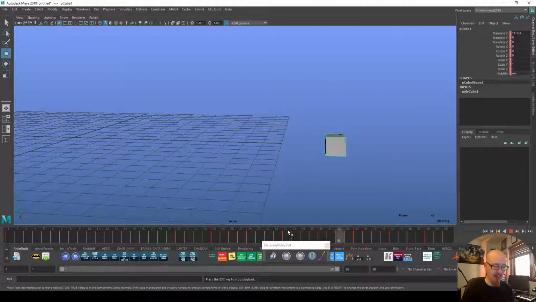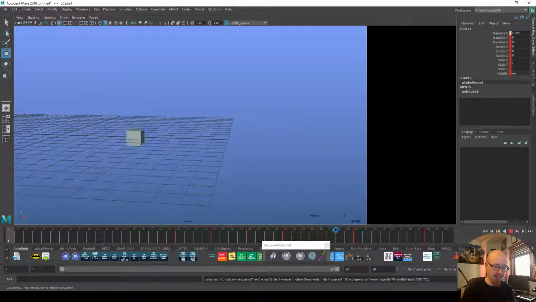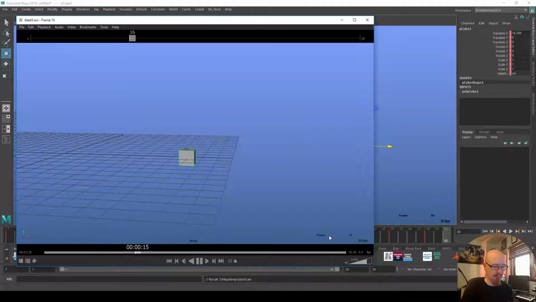Now I got the same thing, but just bigger. If I wanted it to last longer, I just keep doing that for more. Play blast that again. It's just a real quick trick. A lot of people use things like physics now for this kind of thing, which is good. But sometimes I find you end up fiddling around with the physics settings more than you end up animating. It's kind of a pain, and thinking about it yourself, like how much do I want that to overlap, gives you a lot more control, I feel. Just a quick little trick.